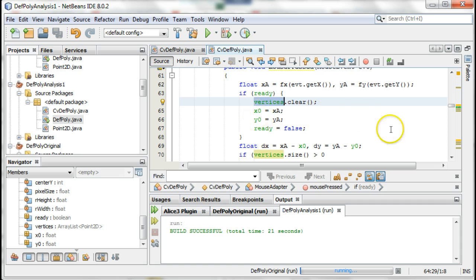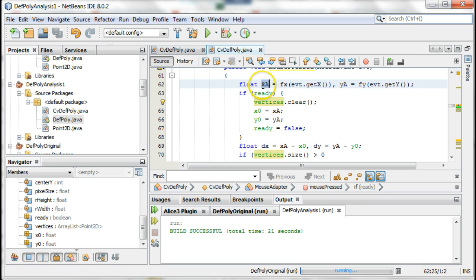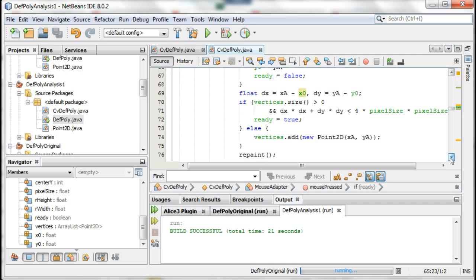Well, notice we don't have an else immediately after here because this vertex, which at this point is xa, ya, gets installed into our x sub 0, y sub 0. If it's the first vertex, x0 and y0 get set to that. But we do actually store it, right?